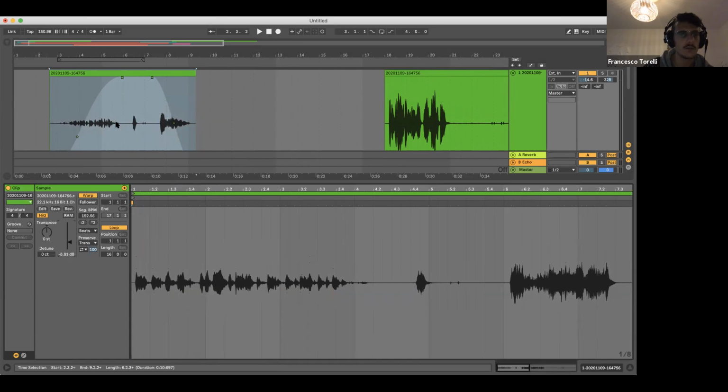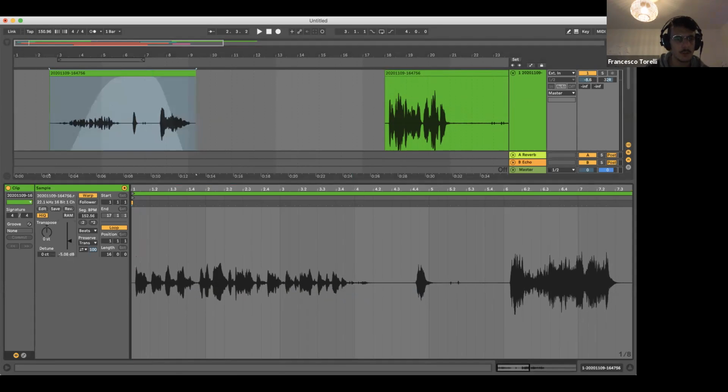You can also see visually that this waveform now is smaller than this one. So now if I change the volume of the track, I will maintain this proportion between the two clips, because I'm changing the volume of both clips, of whatever is on the track. But if I double click on a clip and change the volume here, I'm just changing the volume of that sound file.